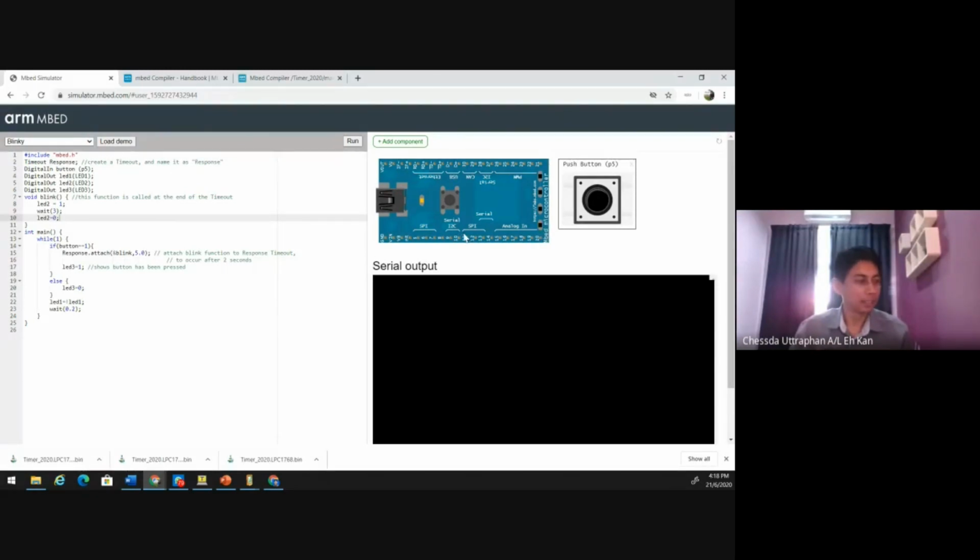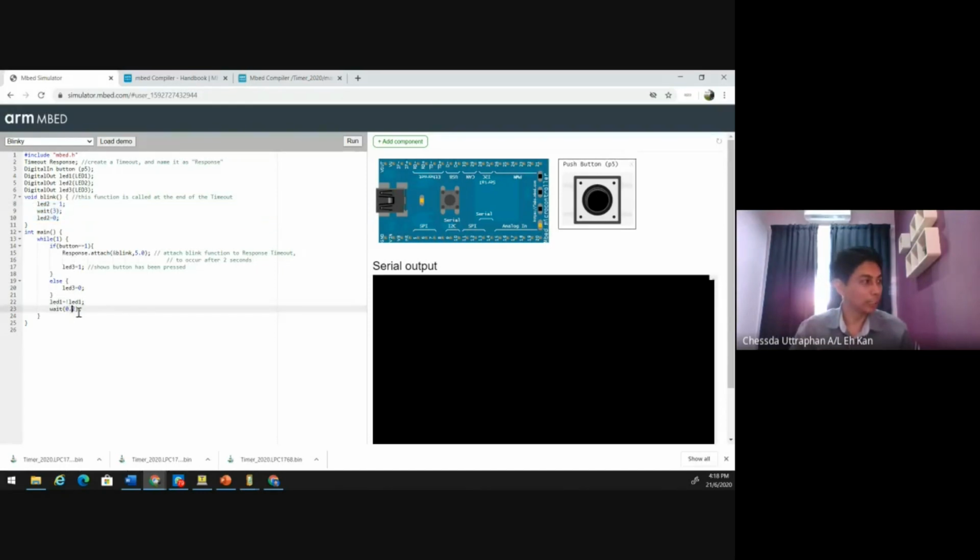Why did this happen? Because here we use the software timer, and here also we use the software timer. Correct. Here we use the software timer, and here also we use the software timer. And when you use the software timer, it cannot run at the same time.